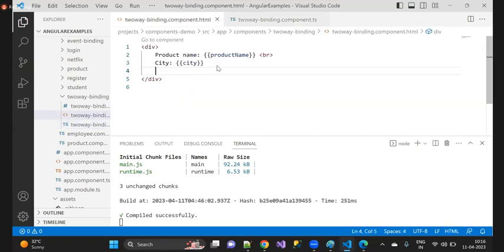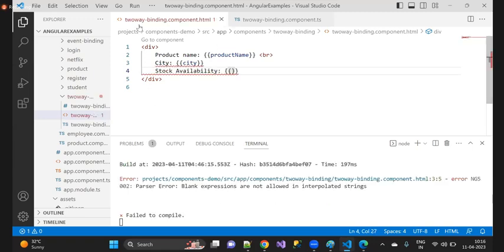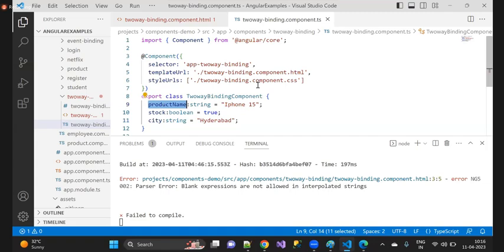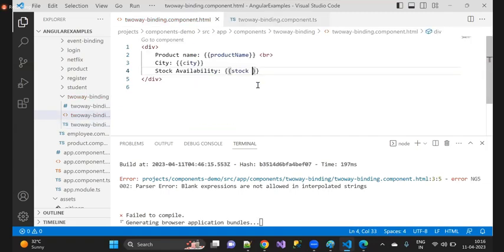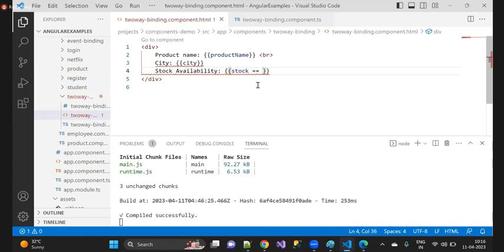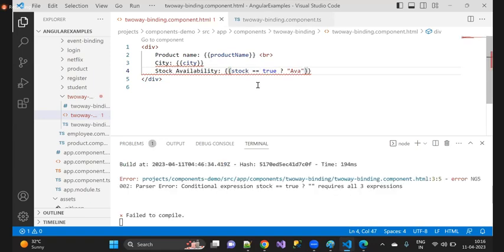Here you can see we are getting that from this particular variable, that is the stock. Suppose it is equal to true, then I'm going to display available, else I'll display out of stock.